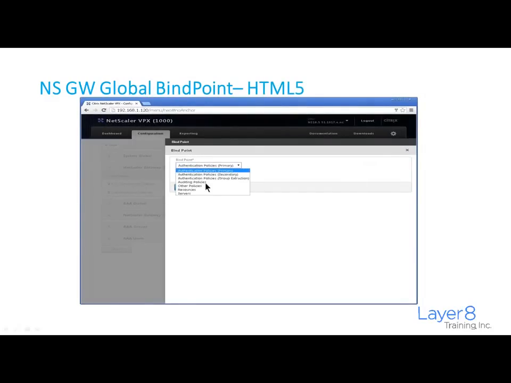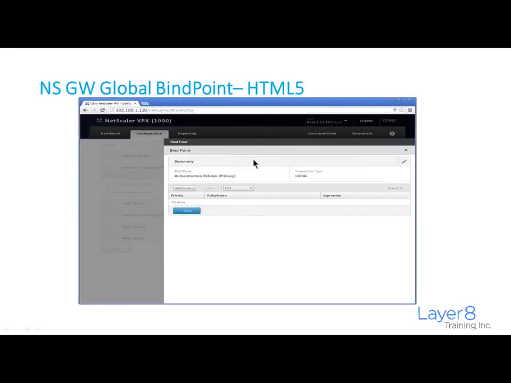Say this is going to be authentication. Select primary or secondary authentication. What type of authentication? So it could be local authentication. We could be binding LDAP. We could do RADIUS, TACACS, anything like that. We select the type of authentication, and then you would go in and configure your policy for it and where we want to put it.